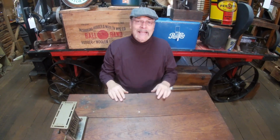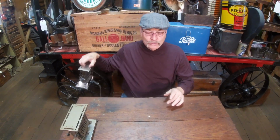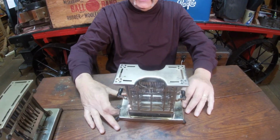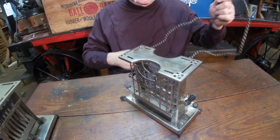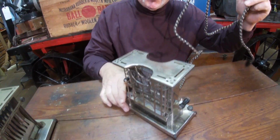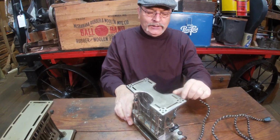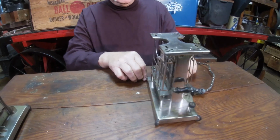Now here comes the Mac Daddy of toasters. This is 1922 Universal. You know, they had a few years, about 8 years, to think about how to better these things. But now look at that baby. And ain't she pretty? Look at that long cord. Oh yeah, they said, we got to put a longer cord on them. And I'm telling you right now, this is a nice one. And I'm going to show you why. This is the way they did it.